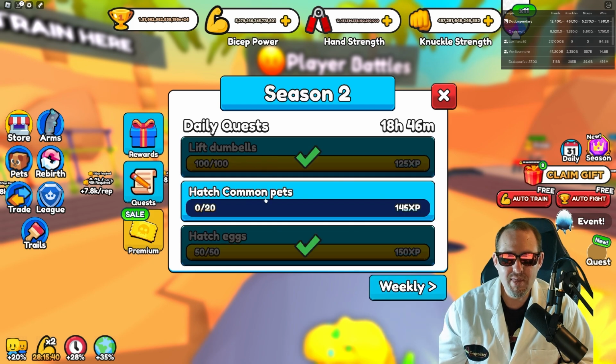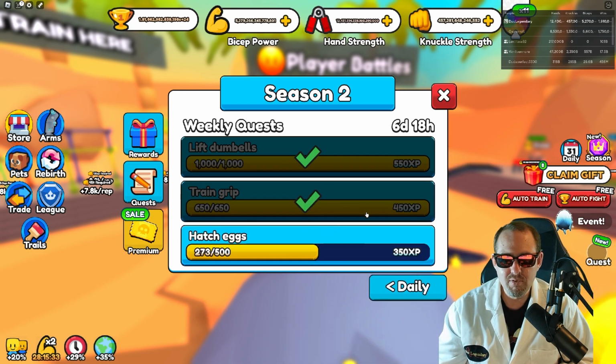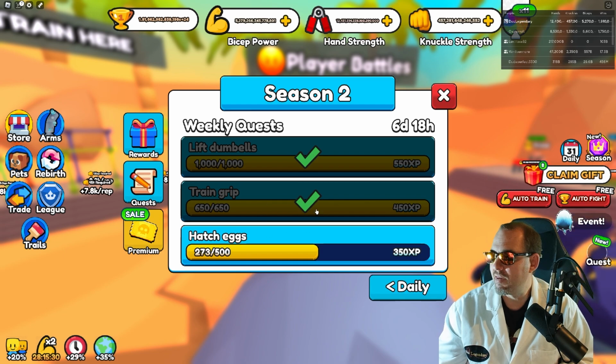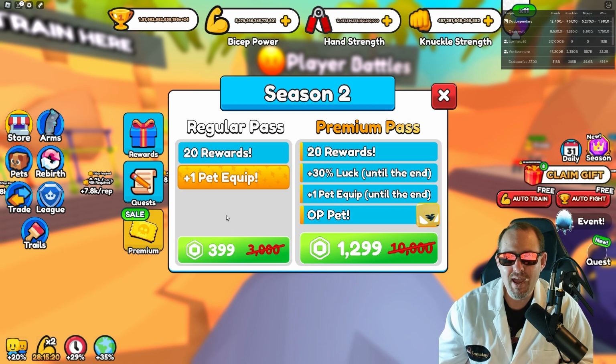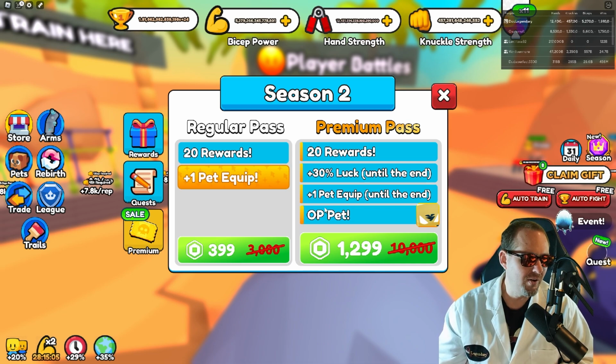And the quests are pretty easy, you know, hatch some common pets from the newbie eggs, lift dumbbells. The weekly ones are the same, they're just more. So it's very easy to do these quests. And then, of course, the premium, you know, you can get an additional pet equip slot for the season for 400. I have not done that. I would argue that this is not an OP pet. The 30% luck might be worth it, but again, in this game, I have not purchased a premium pass because I don't think it is currently worth it at its current price point.